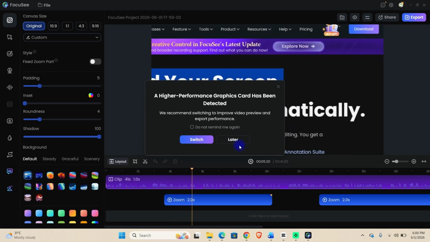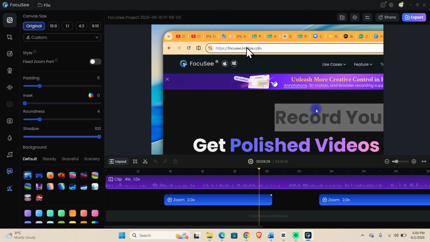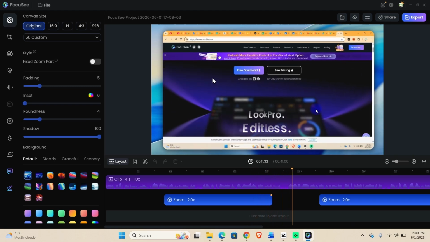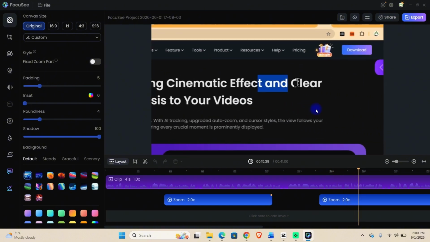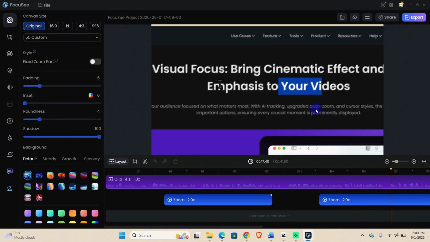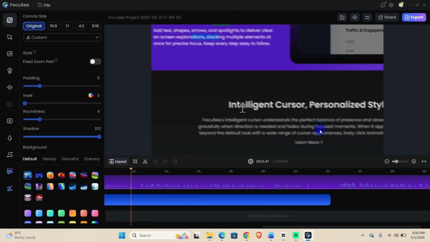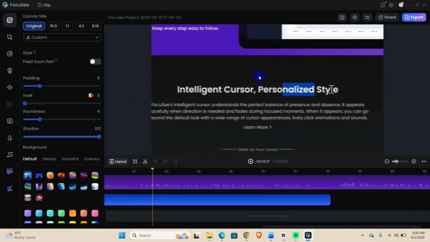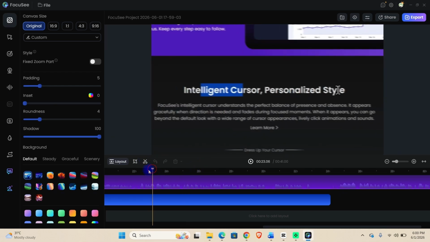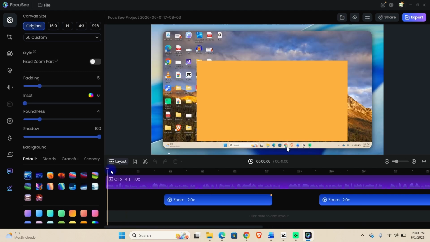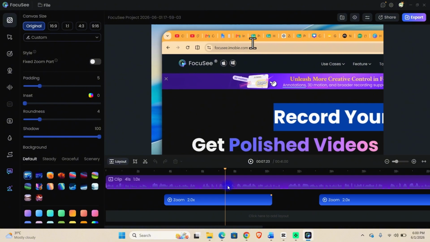So let's see, I'm back into the system and I'm recording my screen right now. You can see I'm recording. So this is the place where you can put in the address, and then you can access FocuSee. And then once you are here, you can see all of these features. So with any of the highlighted area, you take note of how it is going to be zooming to those locations. Okay, so you can see, I think you have seen it, everything is in here, the zooming in and the fact that it is using my mouse movement to actually zoom into positions. Can you see? And then highlight things.